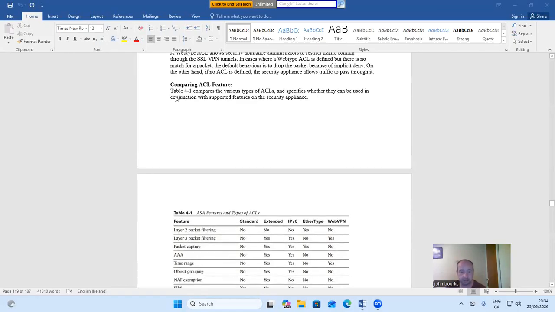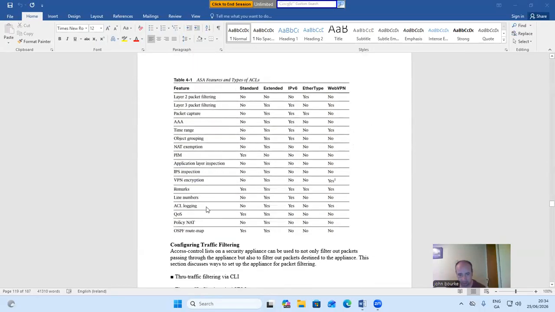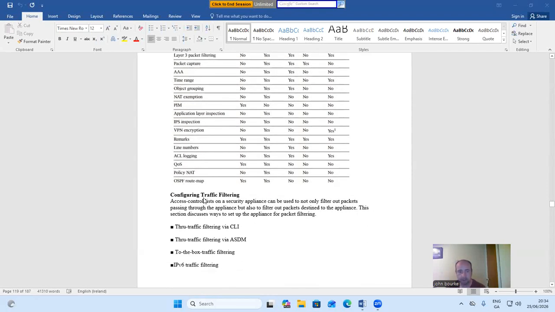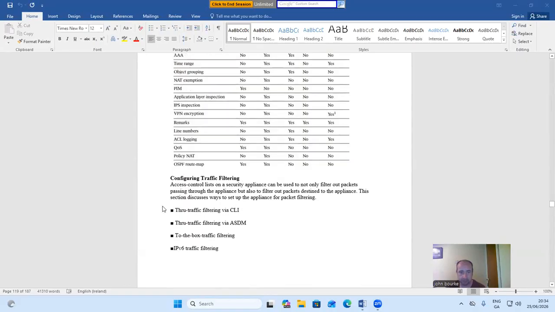Comparing ACL features. Table 4.1 compares the various types of ACLs and specifies whether they can be used in conjunction with supported features on the security appliance. So you can see here, Table 4.1. Configuring traffic filtering.